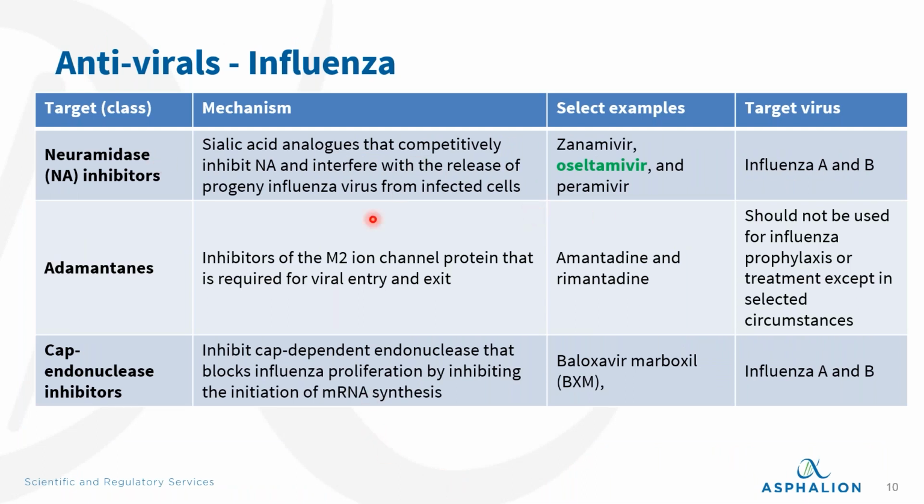So here's a quick overview of some of the antivirals used for influenza. You can see here at the top the neuraminidase inhibitors. This is obviously specific to influenza, much like the reverse transcriptase inhibitors, because neuraminidase is not part of HIV or coronavirus, for example. I've highlighted Oseltamivir because we will talk a little bit about that at the end of the talk as well. There is this class of compounds used to treat influenza called adamantanes, which are not often used these days, and one of the reasons for that is because you do get a lot of resistant strains emerging from the use of those compounds.